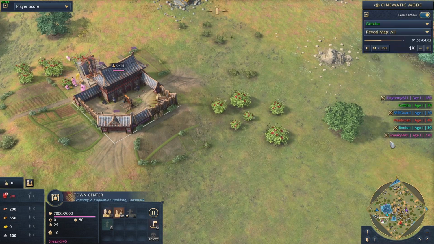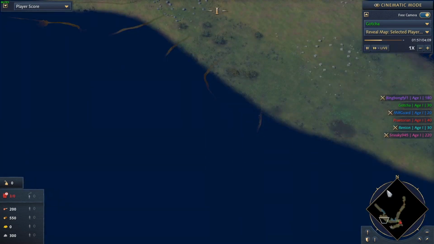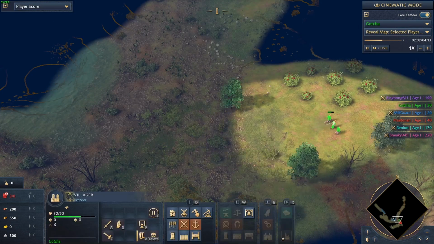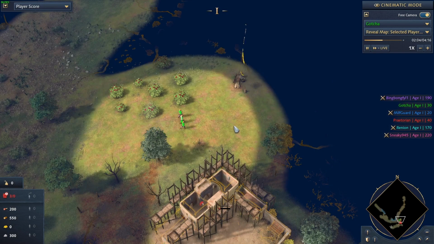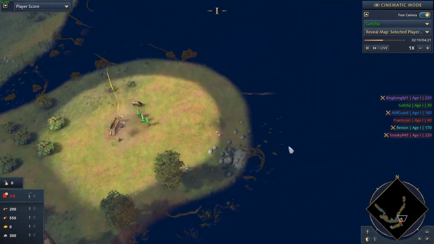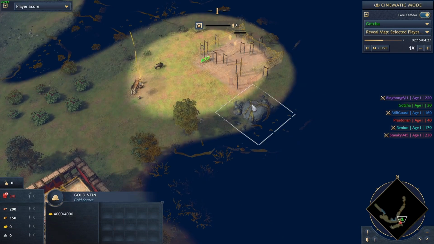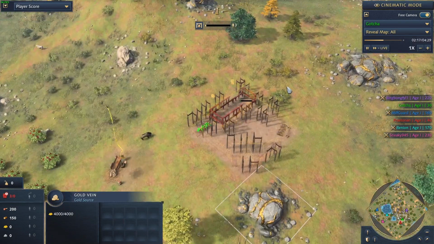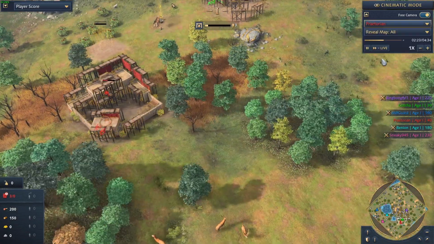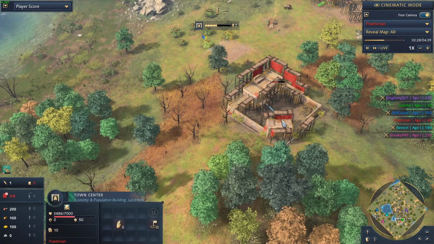On Team 2, our third player is Gotcha. He's playing in the color green as the Holy Roman Empire. And it looks like Gotcha's still trying to find a base here, still finding that ideal location. Oh, here we go. Alright, so he's found it. He's got a gold mine nearby and has a plan. Lots of gold nearby. Looking good. And also on Team 2, Gotcha's teammate is Praetorian. He's playing in the color red as the Delhi civilization.